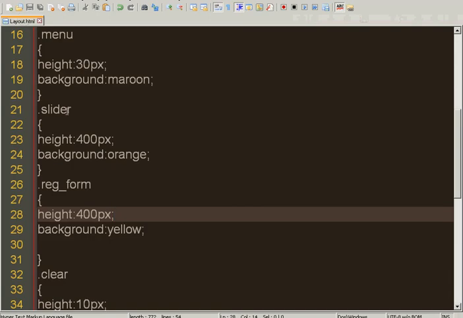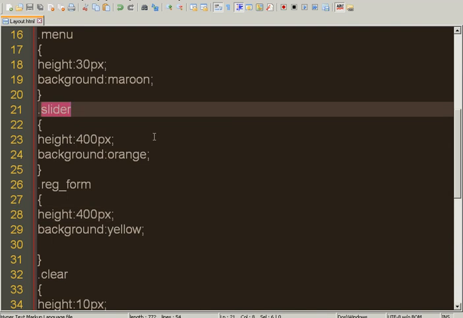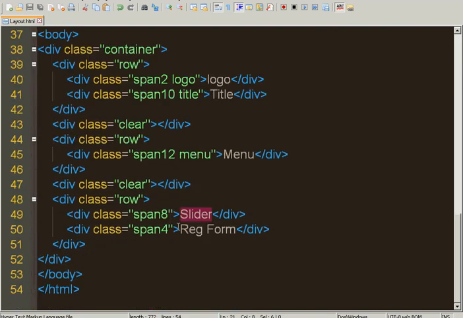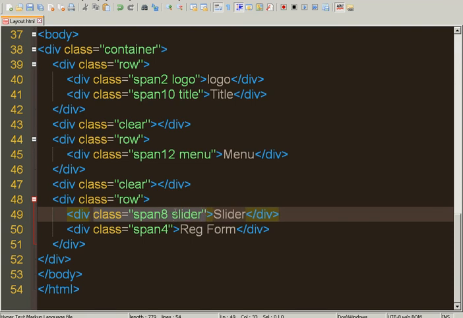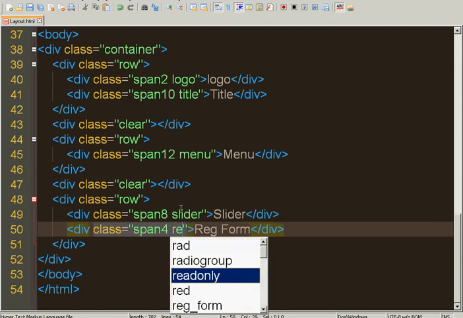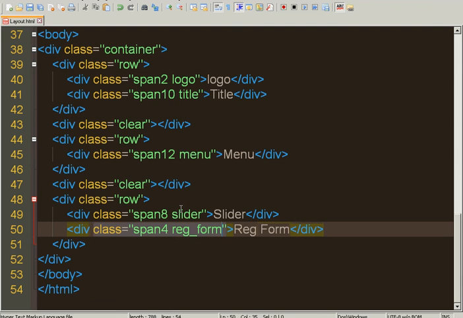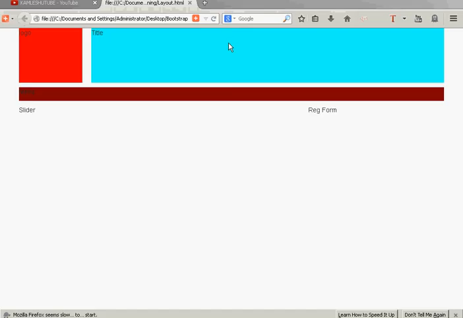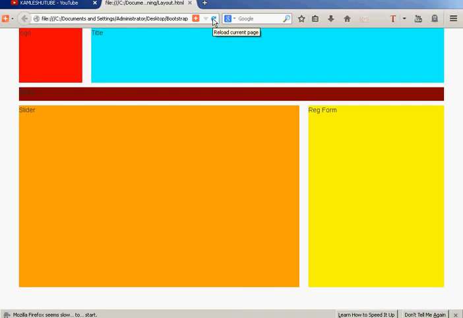I am just copying and pasting these four lines, and changing a little bit here: span 4 and span 8, this one is the left side and this one is the right side.